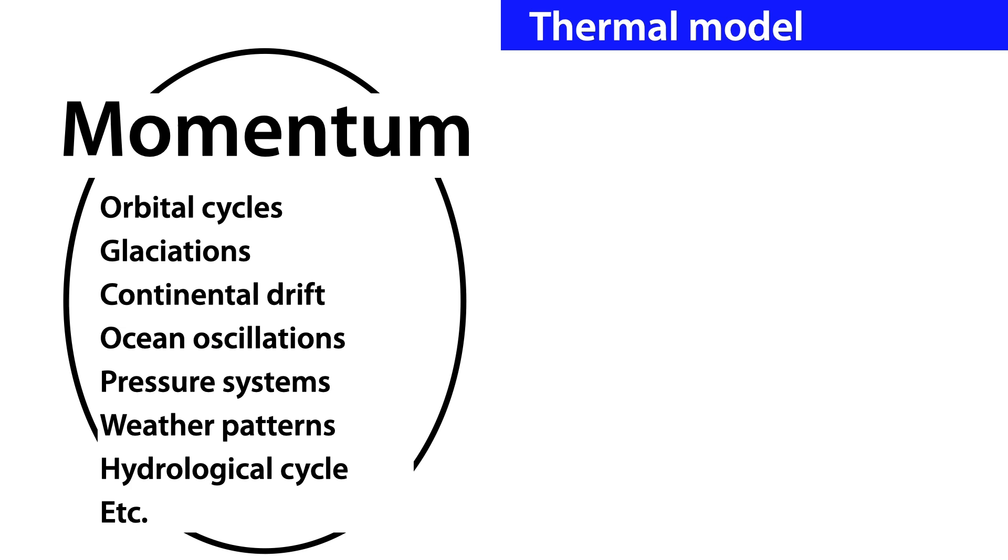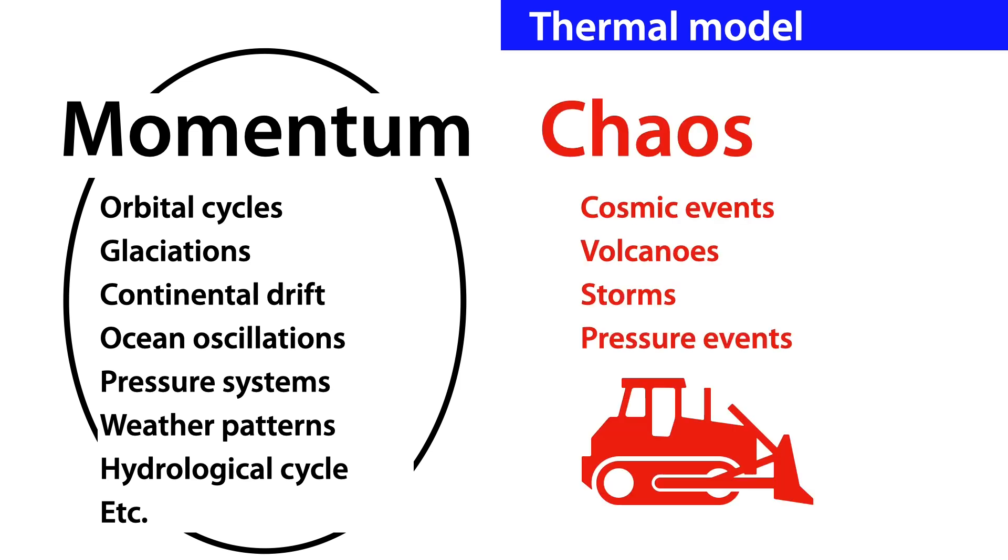To sum this up, we have two main drivers of climate at all timescales. Momentum drives the orbits of planets around the sun. It almost certainly drives sunspots. Momentum drives the continents into different configurations, which drives ocean currents and their oscillations. We can predict certain cycles better than others, and there's plenty of variability and complexity both within cycles and from one cycle to the next. Almost nothing repeats perfectly, because there are too many things in motion and they all influence each other. And on the other hand, we have chaotic mixing and stochastic events that can't be predicted.